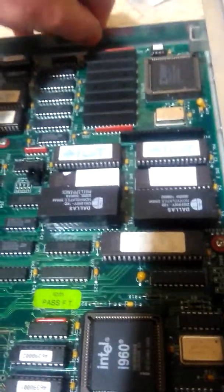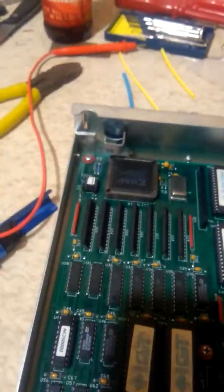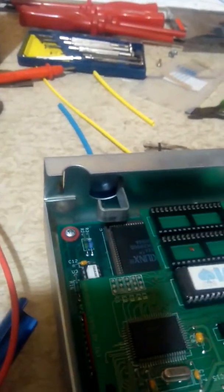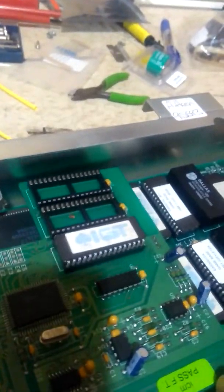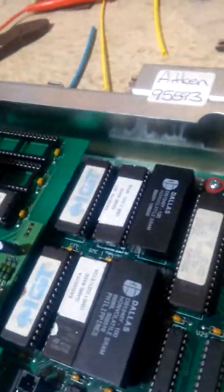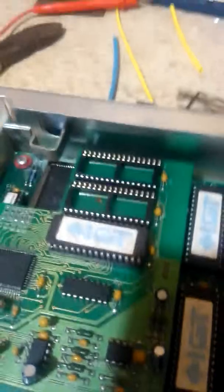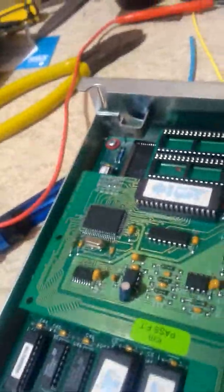These basically have a standard sound setup. I'm guessing if it's a reel machine or something like that it basically just has your reel spinning sounds, but of course these machines here, being a bit more advanced, they have this here which is an add-on sound card — I'll just stick that back on. Pretty much just sits in there like that. Obviously you can add more EPROMs if you had more games or you need more sound chips, et cetera.